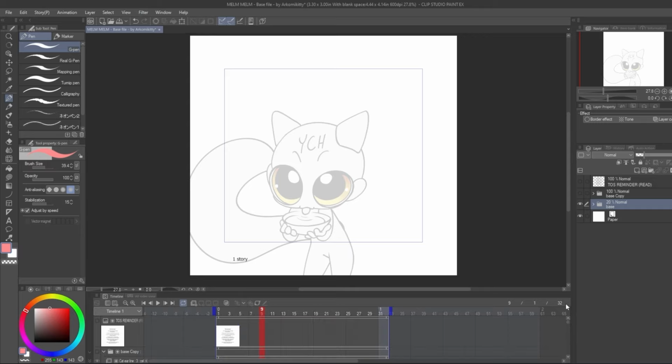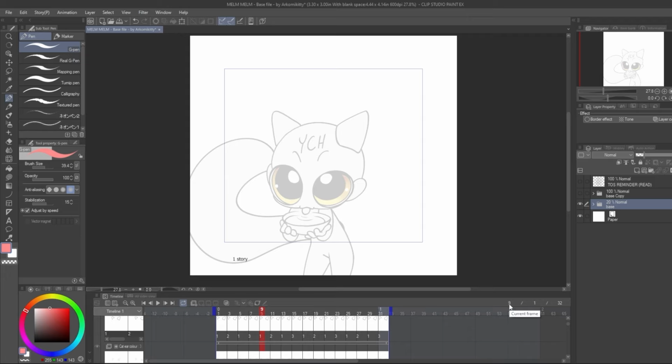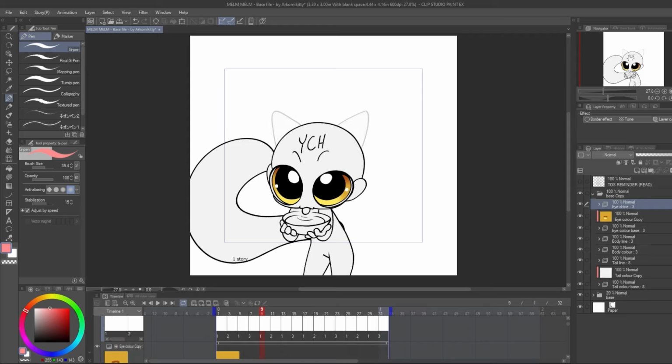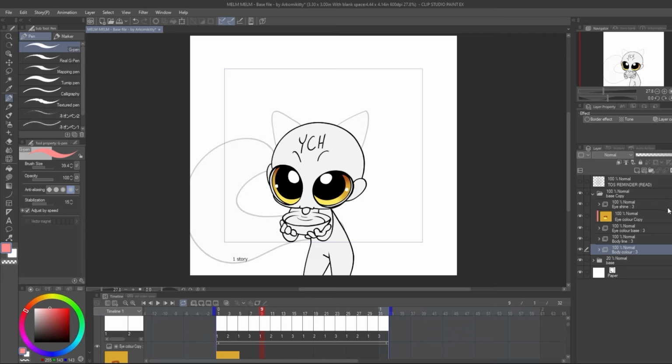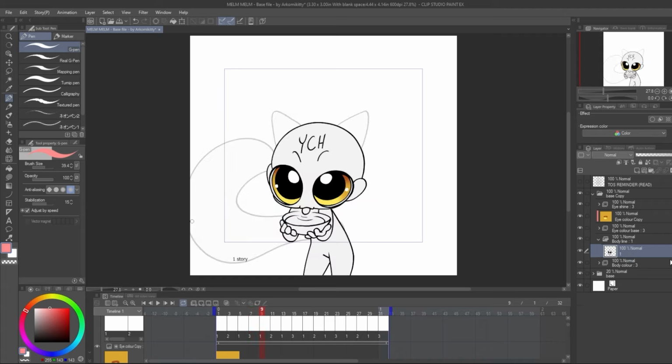It's mostly just deleting the previous frames because we are essentially starting from scratch with just the first frame to get us going. Let's prep this layer for this action. For my cat ears, I don't really need these ones, so we're going to get rid of them. The tail does work for my character, but for the sake of going through the tutorial, we'll get rid of it so we can work on that together. I'm going to get rid of frame 3 and 2. Actually, this is the eye color, so we're gonna go with the body line and get rid of those frames. My bad, I hit the wrong one.